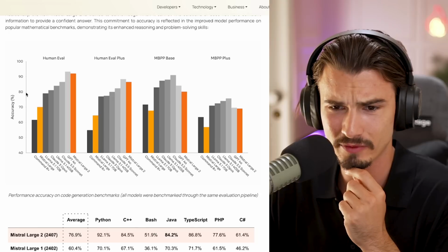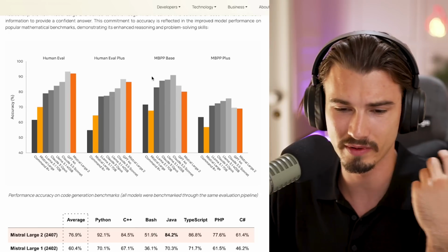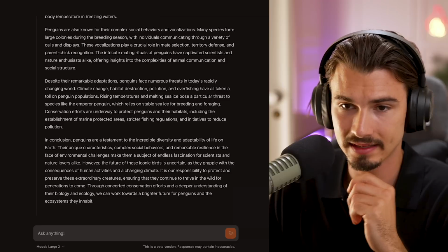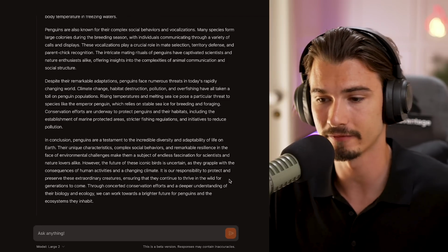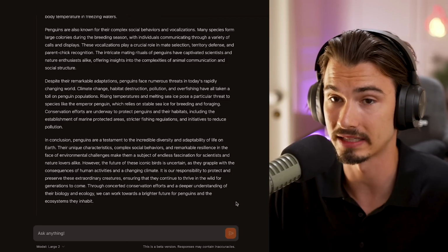But the mobile app of ChatGPT really is great. And although some of these models might be a little better on code performance, on maths, human eval, MMLU questions, at the end of the day, something like Le Chat doesn't have a single feature that I use on a daily basis. You can literally start new chats and model switch. That's it. I want code interpreter. I want GPTs. I want custom instructions, all of the good stuff.